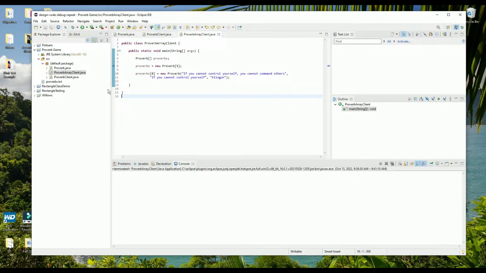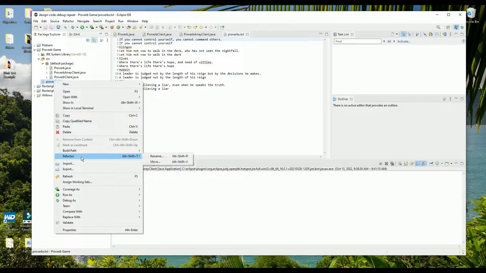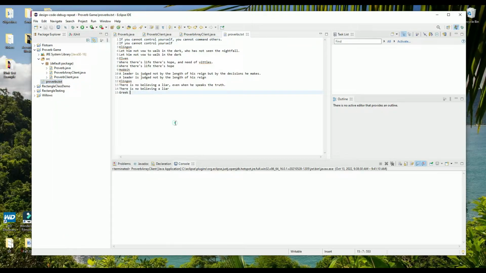I've got a file here with 5 proverbs in it. It is organized as full proverb text on one line, prompt text on the next line, and origin on the 3rd line. And then the next line is the beginning of a new proverb, full text, then prompt text, then origin, etc. In Eclipse, if we want to open the file by using just the file name, we should place the file in the project directory. If you accidentally put a file in the wrong place, you can right-click on the file and choose Refactor and then Move, and then select where you want the file to be.